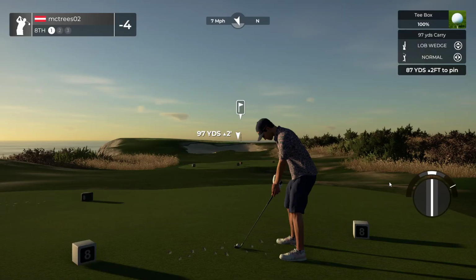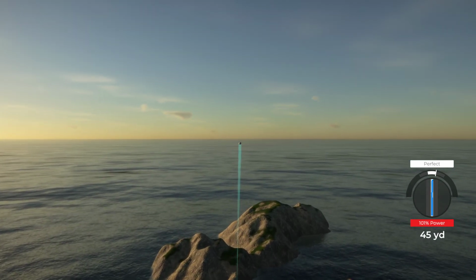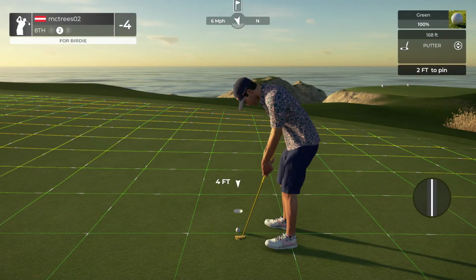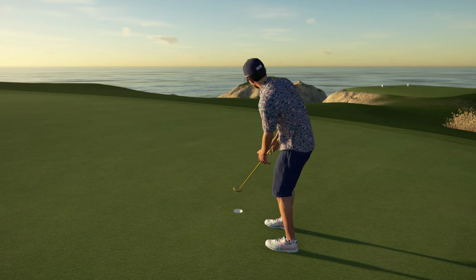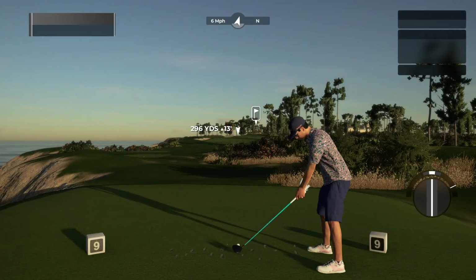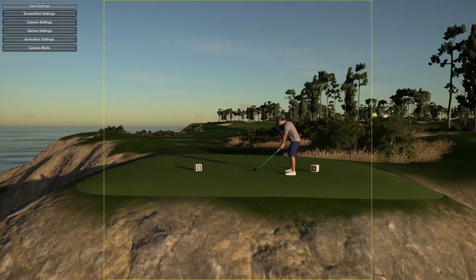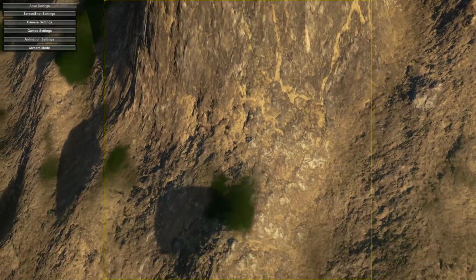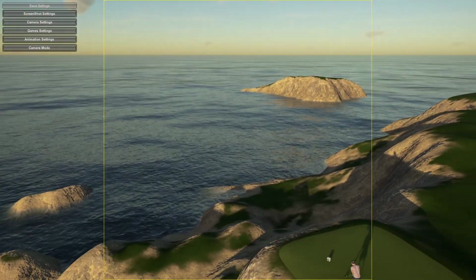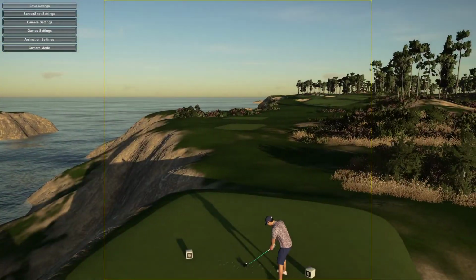So with that wind in, we are just going to hit a stock lob wedge. And we'll get what we get. Whee! Oh, that would have been a fun one. Well, my pre-shot routine is toast. If you want to stand behind your ball a few yards and line it up with where we're going, that's not an option on this tee box.